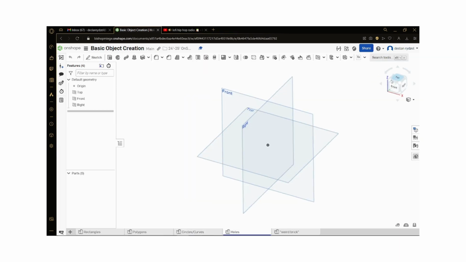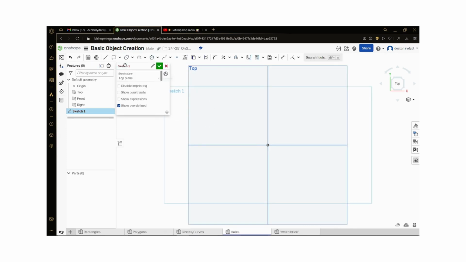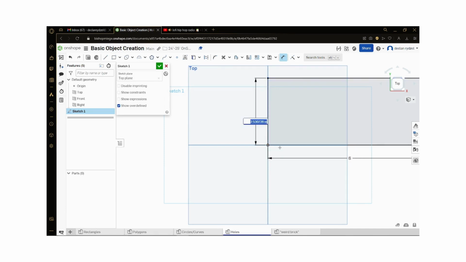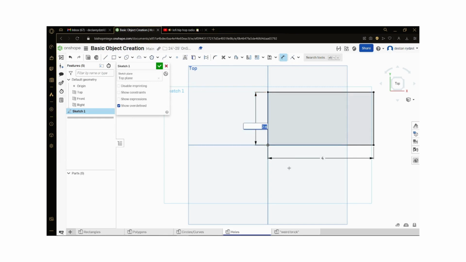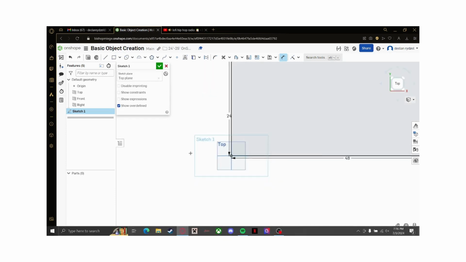Onto holes, which are very useful. So what we're going to do is we're going to make a sketch again on the top plane. We're going to create a rectangle. So let's say this is a 6. No, let's say it's a 2 by 4. 2x4 is feet. So actually, hold on. 2 feet is 24 by 48.